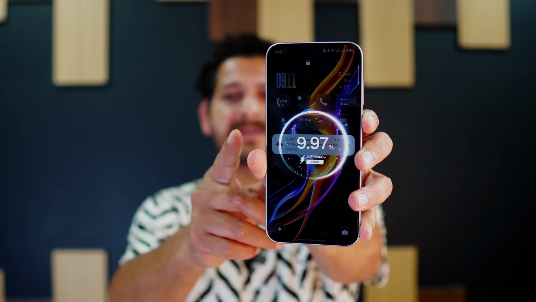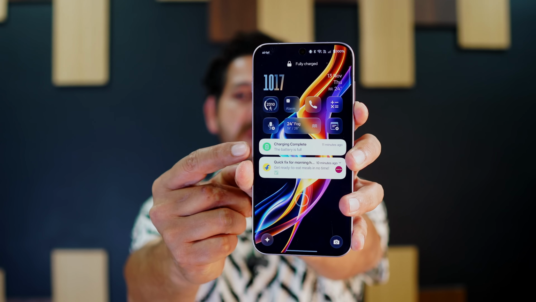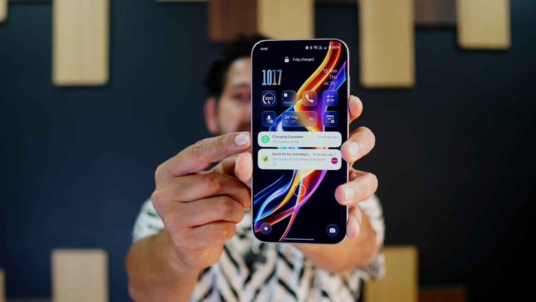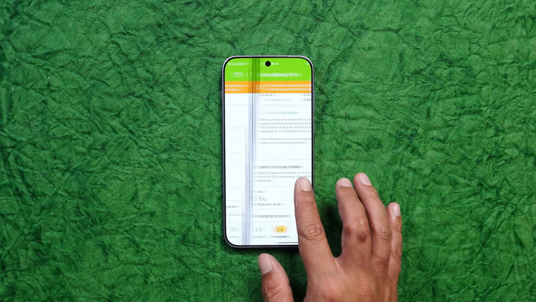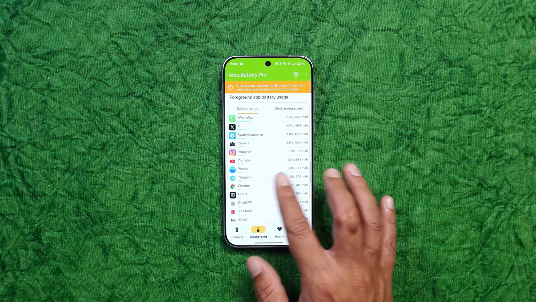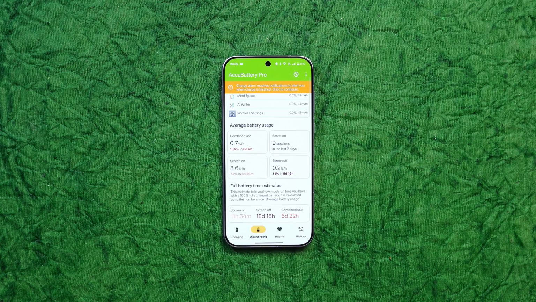I'll show you this screenshot because I thought I'd have proof so that I can show you guys. I started charging the device when the battery percentage was 9% and the time was 9:11. And when I completed the charge, the time was 10:17, but you have a notification which says charge completed 11 minutes before. So it approximately took between 55 to 60 minutes to completely charge. But about the battery backup, trust me, battery backup is really good on OnePlus 15. I've been always getting around 8 to 9 hours of screen on time with my normal usage. So in terms of battery backup also, there are no issues.